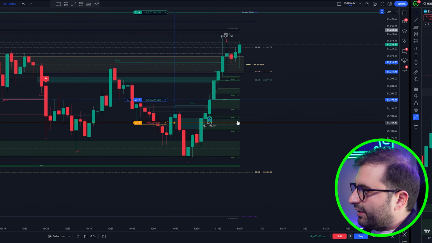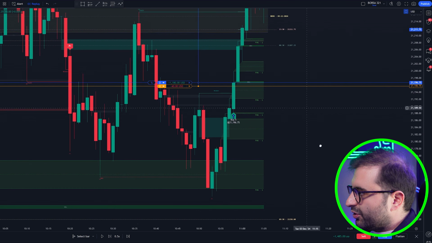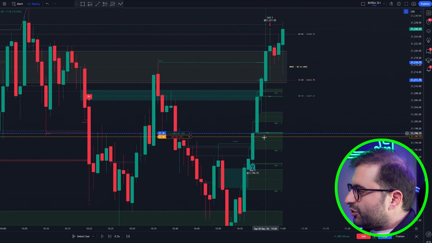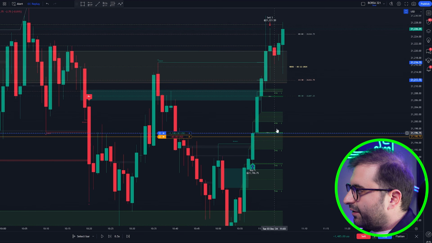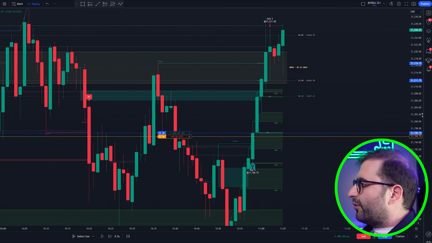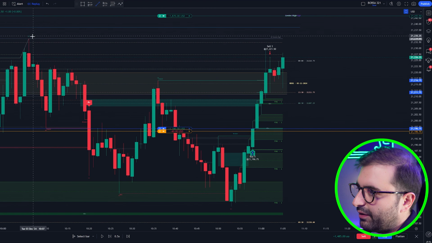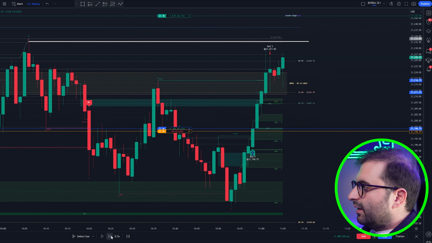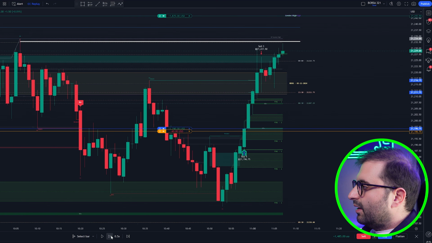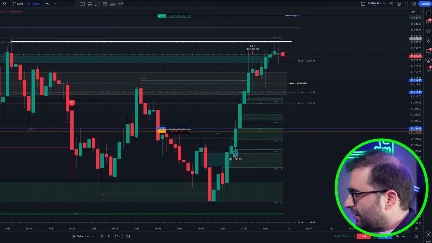Now I want to trail my stop to my break even, because why? As you can see, let me just quickly zoom in. We have a bullish volume imbalance, we have the bullish fair value gap, we have the breaker here, so everything looks good. I don't see a reason that price pulls back here, but I want to take partial when price goes this high, and we will take some of it here. Let's roll the market. So I think we can take a partial here. Let's take off one more contract.